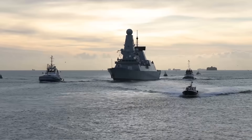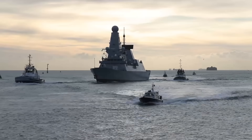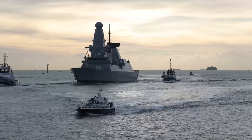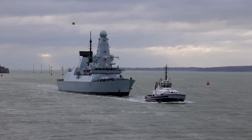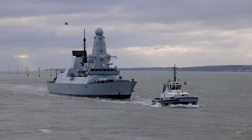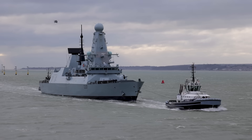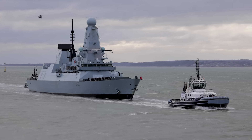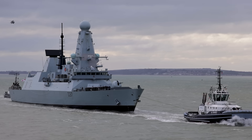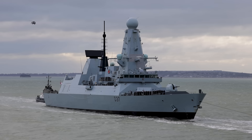The story of the Type 45 destroyers is an interesting one — a testament to ambitious design, the harsh realities of technological teething problems, and the determination to engineer solutions. From a platform whose potential was hamstrung by a critical flaw, the Type 45s are becoming the truly world-leading warships they were always intended to be, bristling with cutting-edge radar technology, a significantly expanded and more versatile missile arsenal, and soon the revolutionary capability of directed energy weapons. These are no longer just anti-air warfare destroyers; they are evolving into multi-mission platforms capable of high-end warfighting, ballistic missile defence, and countering asymmetrical threats of the modern age — absolutely crucial to the Royal Navy's ability to project power and protect UK interests around the globe, especially as the vital guardians of the Queen Elizabeth-class aircraft carriers.